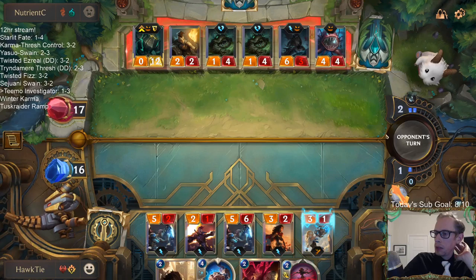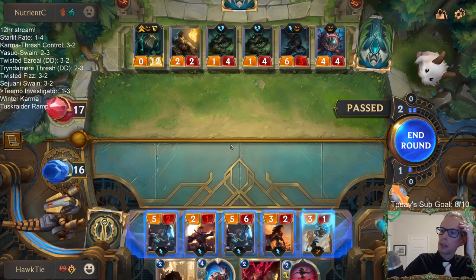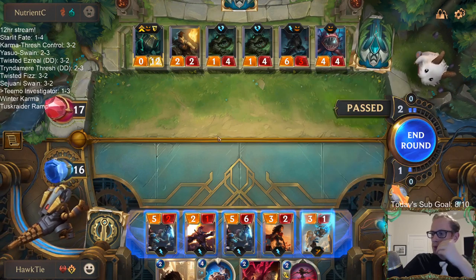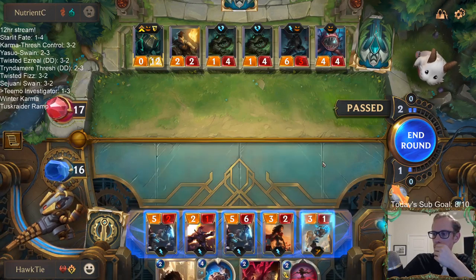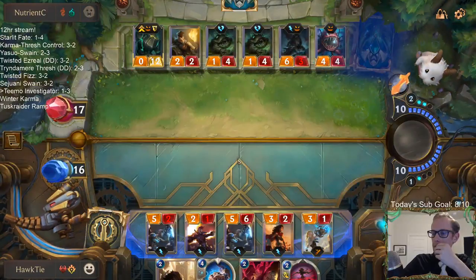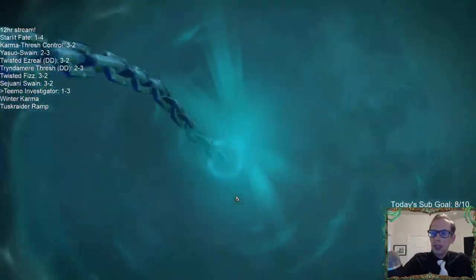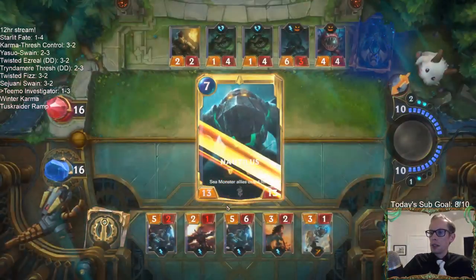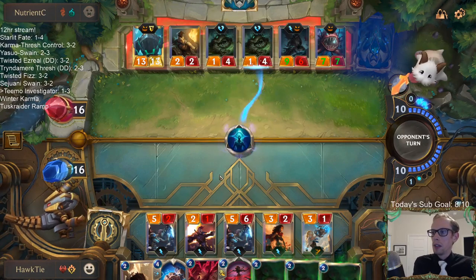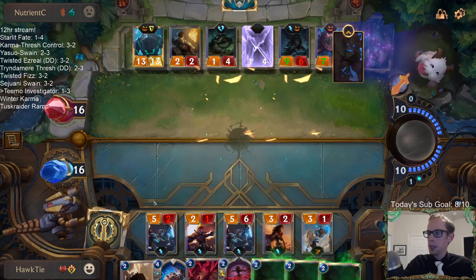So when they draw their next card, they're going to be deep. Good. So this game was definitely lost by me playing the Teemo on turn one and them having the Vile Feast for the Teemo. That's definitely where I lost this game. Yeah, get rid of those cards.